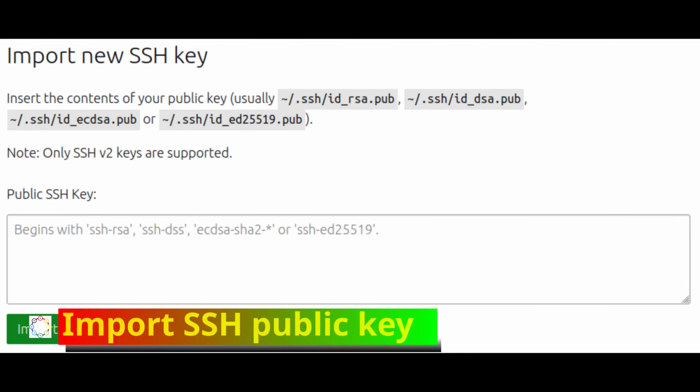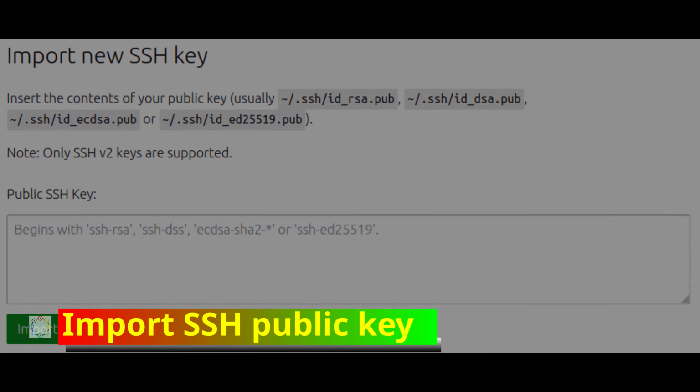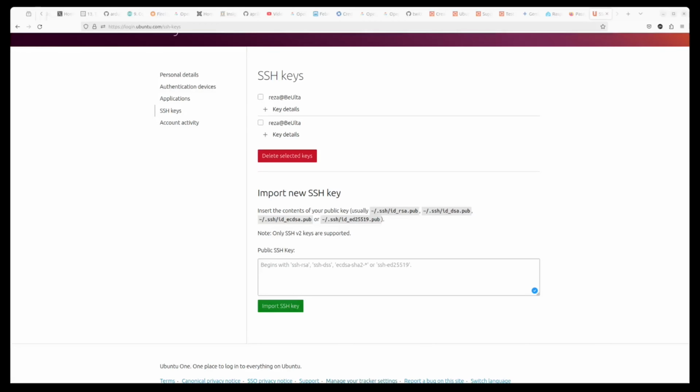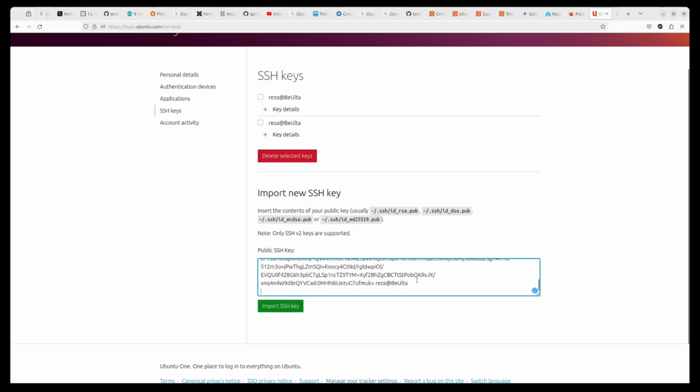Once this is done, we go back to the browser where we were in the import SSH page, and we go down to the text field there and paste the public key that we had just copied from the desktop. After this is complete, we click on the button Import SSH Key, and then we're all set to log on in passwordless mode using SSH from the Ubuntu Core installation.